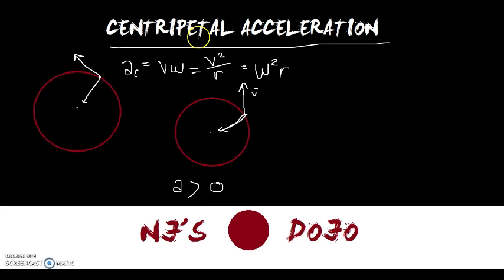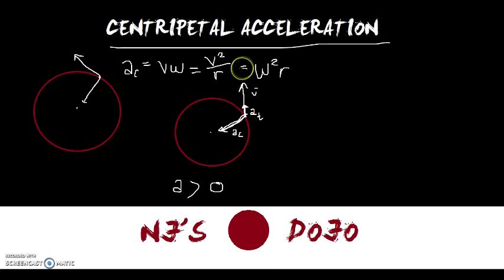Okay, now because of centripetal acceleration, we know that centripetal acceleration is always the acceleration pointing towards the center. That gives it its name, centripetal, which means center seeking. So we know that a_c, centripetal acceleration, is here. And since the acceleration is greater than 0, its acceleration is also towards the acceleration based on tangential velocity.